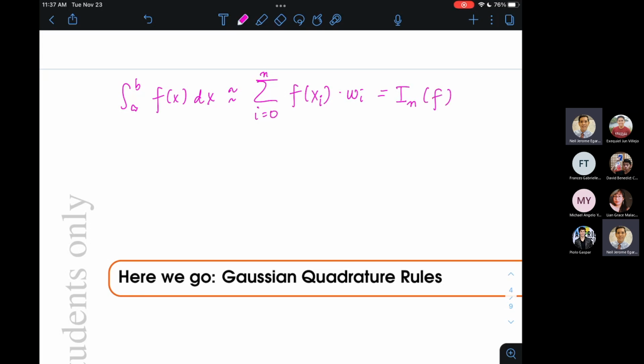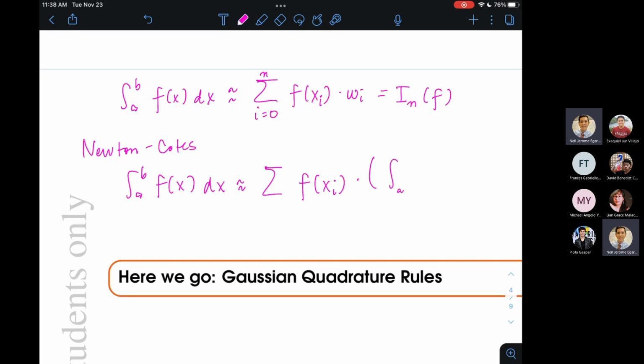Sa atin pala nag-start yung index sa 0 until n. Okay? Now, ito yung general classic quadrature rule. We have seen an example of a quadrature rule last time. We look at the Newton-Cotes quadrature formulas. Okay. Sa Newton-Cotes, ang itsura ng quadrature formula that will approximate the integral of f over the interval [a, b] is you have your, of course, your function value still evaluated at the given abscissas times the weights, but the weights now take a particular form. It is the integral over the given interval of the Lagrange basis polynomial.